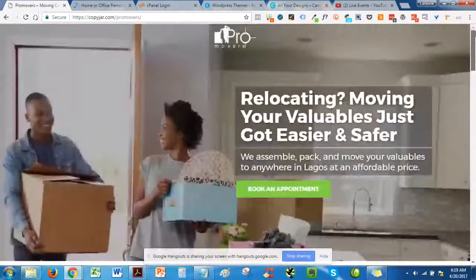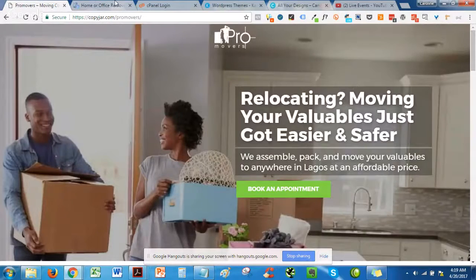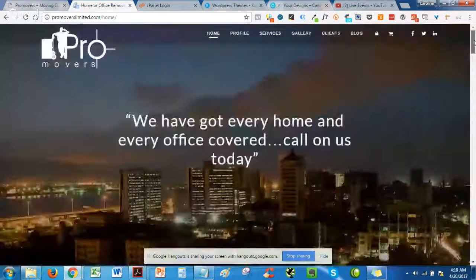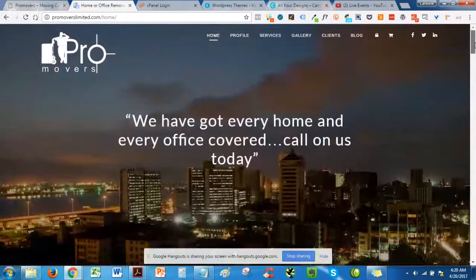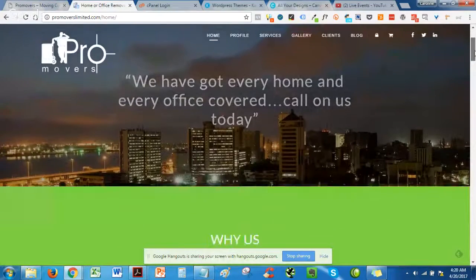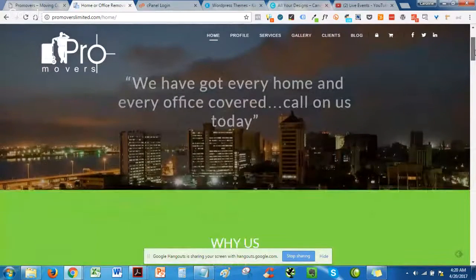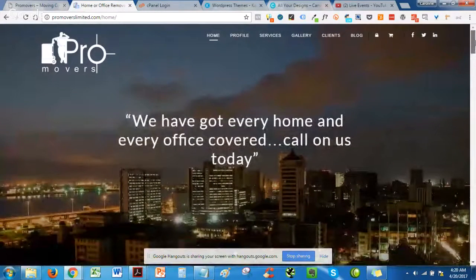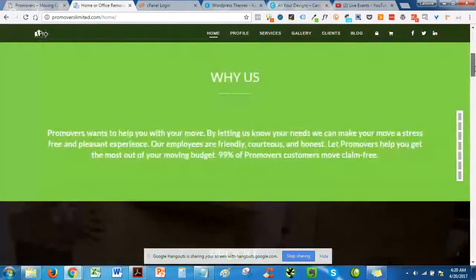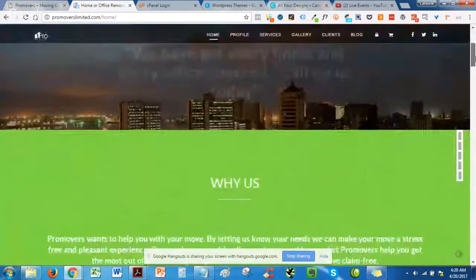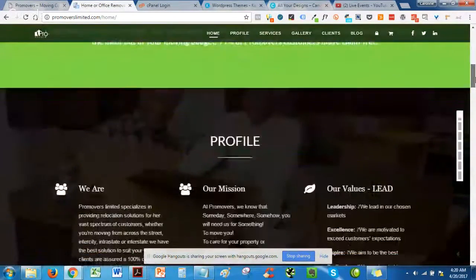create. Now, this click-through landing page is for a company. This one is a mock-up of their current page. This is for a moving company based in Lagos called Pro Movers. Right now, this is their current page on their website. As you notice, the page is pretty, it has lovely pictures, but it has no call to action button. The message is vague. It also doesn't tell the visitor what the page is all about. And the message is vague.